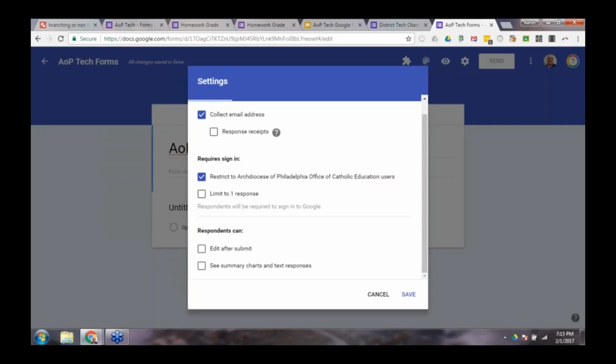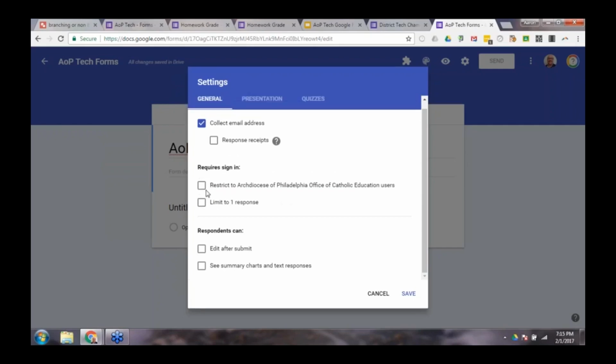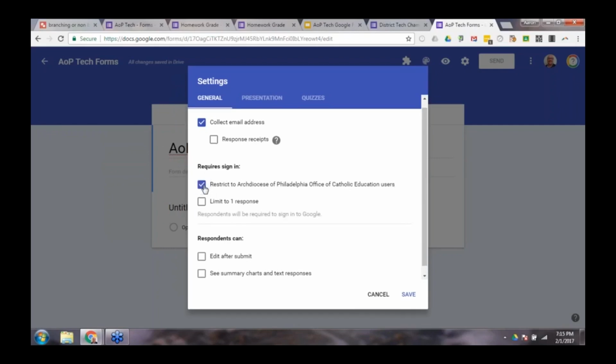Now, if you're going to be sending a form to anyone outside of your domain, you want to make sure that you uncheck this box. I'm certainly guilty of this. I created a form, I sent it out, and all of a sudden I got people emailing me saying, hey, I can't get to it, why not? Nine times out of 10, it's because I did not open this up to outside users. Now, if you're doing a quiz and you only want to quiz your students in your classroom, then this is one more added way to make sure that it's those students who are taking the quiz, no one else.